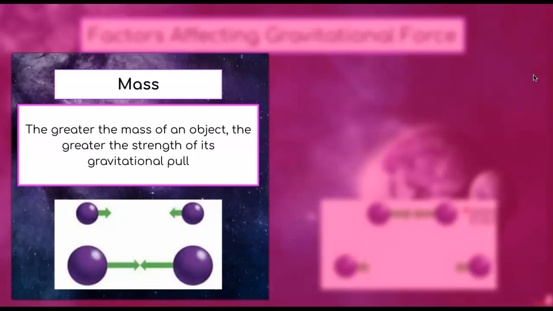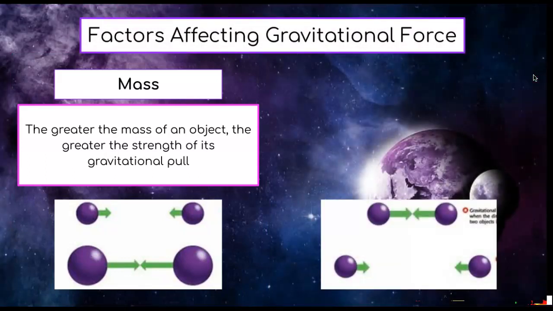We know that the greater the mass of an object, the greater the strength of its gravitational pull. So although, like I told you, you do have a gravitational pull, it is just so weak and diminutive and negligible that it's not actually able to attract anything. It's pulling, but it's not able to attract anything because the mass is so small that the gravitational force is not actually being experienced. So, the Earth, having a much larger mass than anything else in its vicinity, has the greatest gravitational pull. Hence, when that apple drops from the tree, or when I jump up off the ground, eventually I'm coming straight back down towards the center of the Earth.